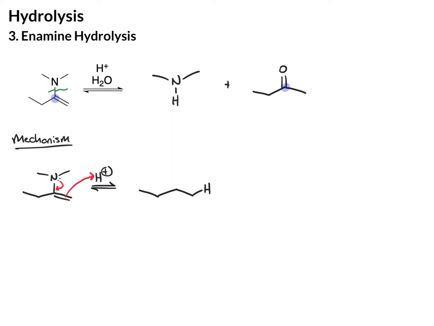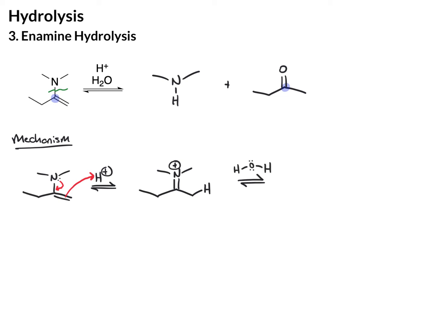I'll go ahead and draw that hydrogen in on this first intermediate. We get a double bond to the N, two methyl groups, and a positive charge. Now you have this activated functional group here that is especially electrophilic, just like an activated carbonyl. Here's where the water will add.